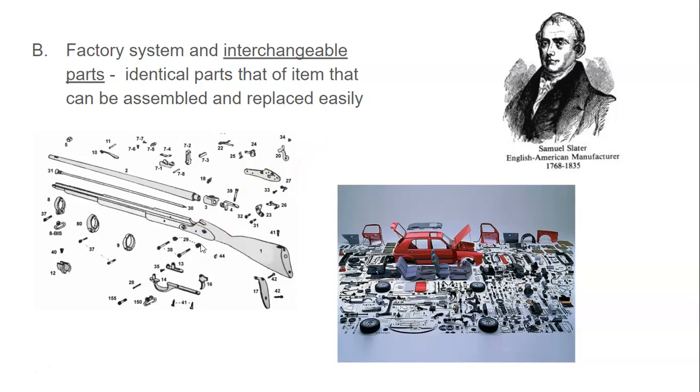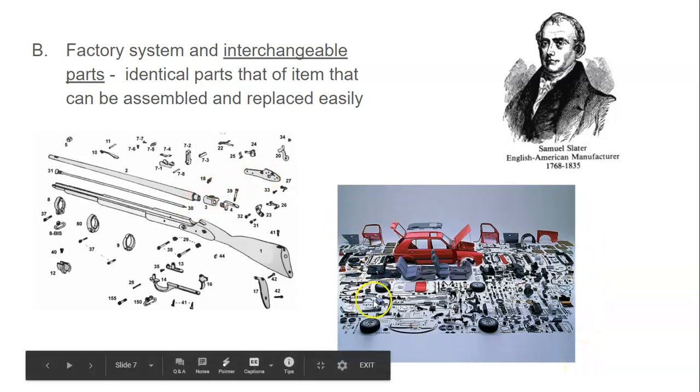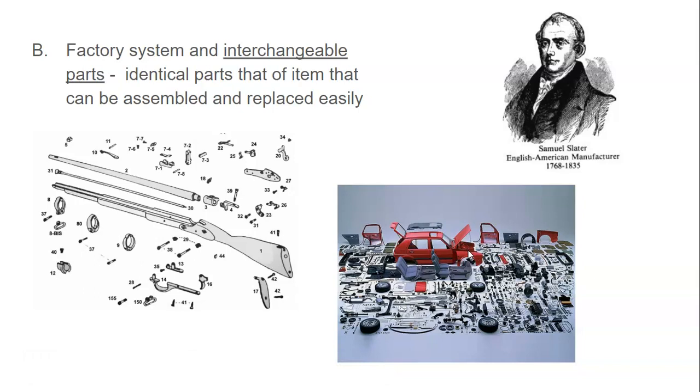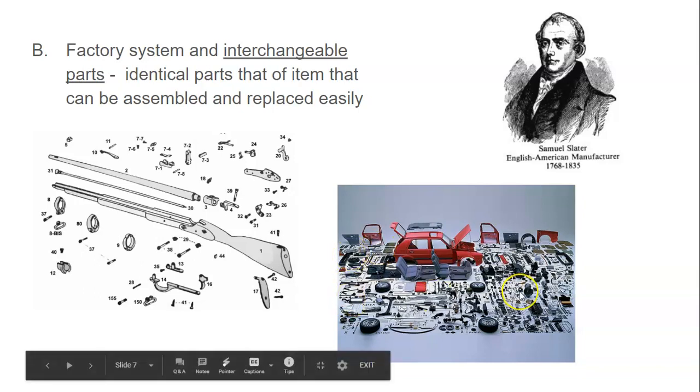There you go. This is going to make it so that people are spending less money for goods because factories are making them so quick, and also they can replace or fix their items really easily. Like another modern day example would be cars. Like every single thing in a car is basically an interchangeable part. Like you get a flat tire, cool, replace your tire. You need to replace your transmission, cool, pay a lot of money and fix your transmission. But the idea is that everything can kind of be switched out if it needs to be. And it's all put together piece by piece in a factory.